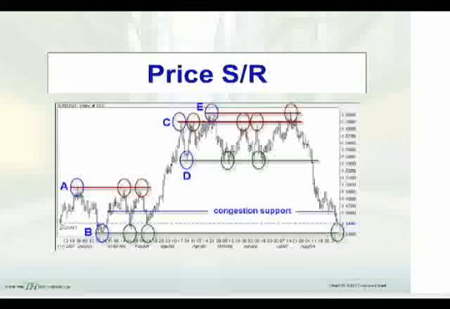Here's another example showing this type of support and resistance. This takes place on the EUR USD. Again, if you're looking at the options pair, just flip it around. Now on this, notice that I do have one particular level marked that is a congestion zone. So we have the middle of this trading range over here, which is shown in purple. And then as it comes into that support zone, you can see that it stalled and fell into a congestion level, again, right here just over the last month or so. Well, the last couple of months or so. Let's see here. Oh, I'm looking at a daily time frame. Okay, so this is just over the last month.